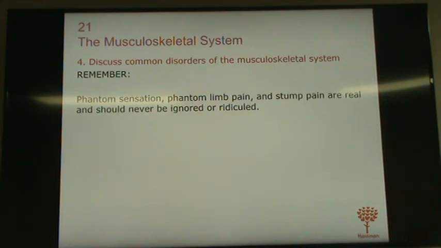If they say they need pain medication for their right ankle, it's okay. I'll let the charge nurse know. And as the charge nurse, you must give them the pain medication because they're feeling the pain anyway. So whether the limb is there or not, they're feeling the pain, so you give them the pain medication.